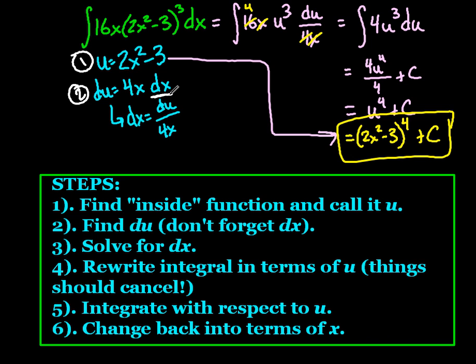We then went down and solved for dx. And we took all those pieces of information and tried to rewrite this integral. So, we rewrote anything that we could and then canceled out and simplified. Things very much should cancel. We then just integrate with respect to u. That's what this du means. So, just like we've always done, it should be a fairly simple integral. And then, at the very last step, so that's what we did right here. On the very last step, after we do the integration, we then need to change everything back into terms of x, which is what we did.